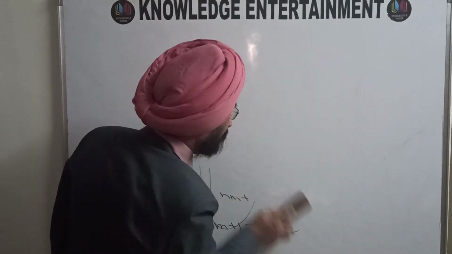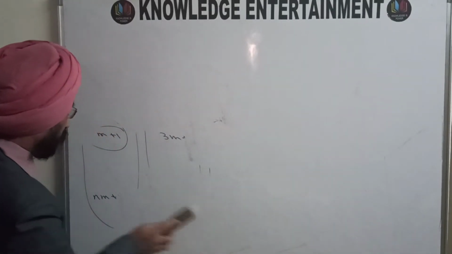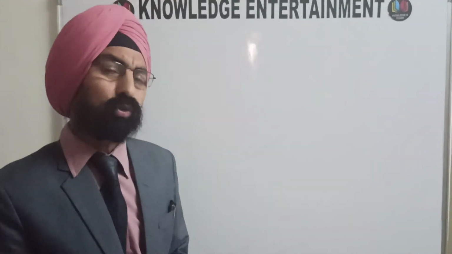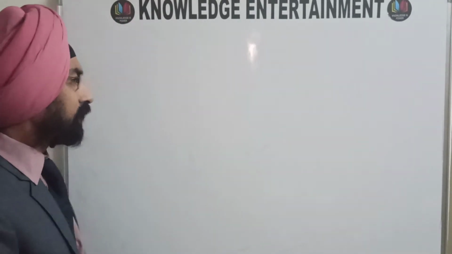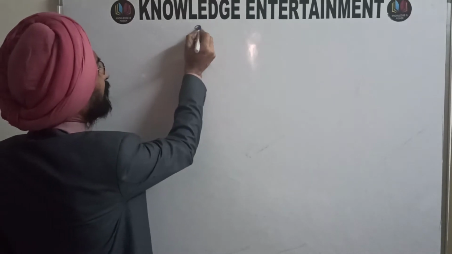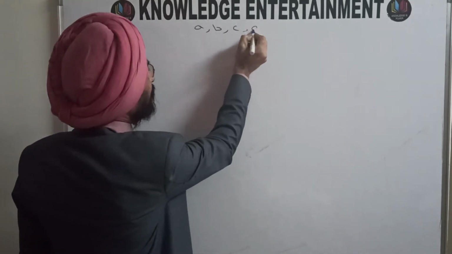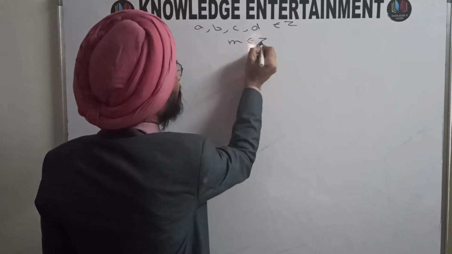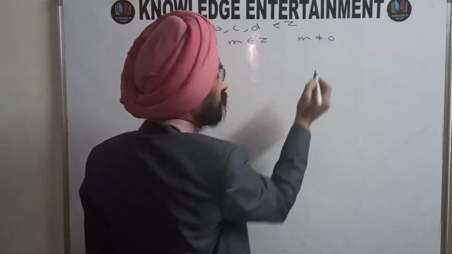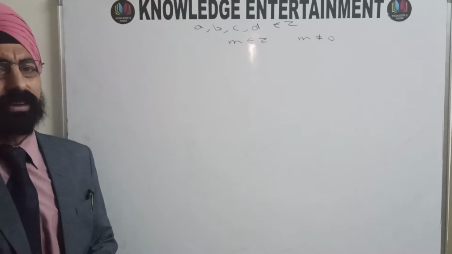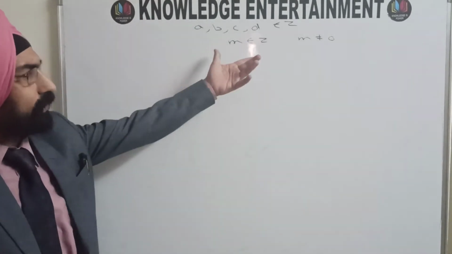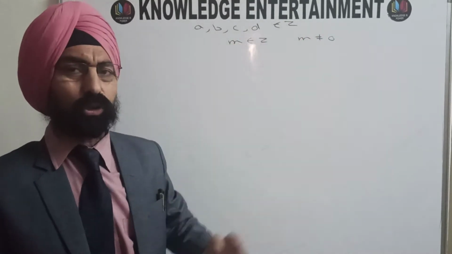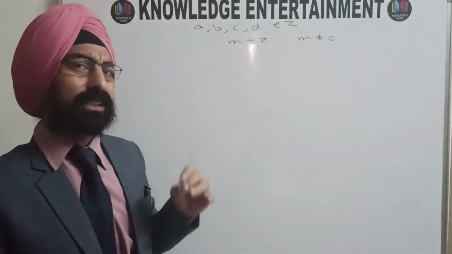Let us see what these fundamental properties are, and we'll prove these of course one by one. So I am writing here A, B, C, D are any integers. M is any integer. M is not equal to 0, obviously, because we have to take modulo M. We can't take modulo 0. Always we will take modulo a non-zero quantity. So I am taking M as a non-zero quantity. And now some results we will prove.